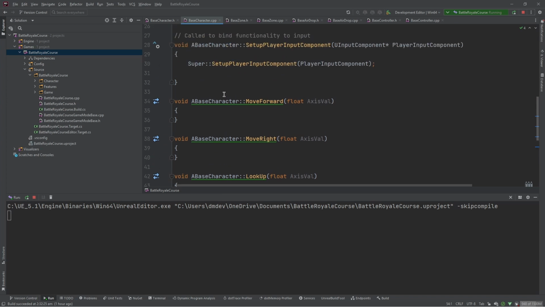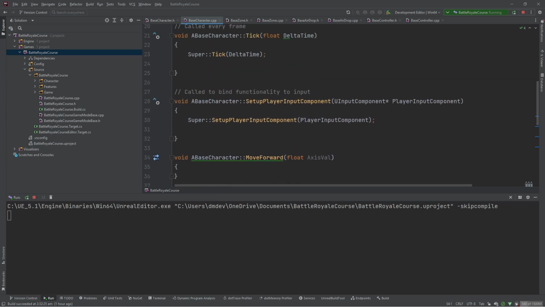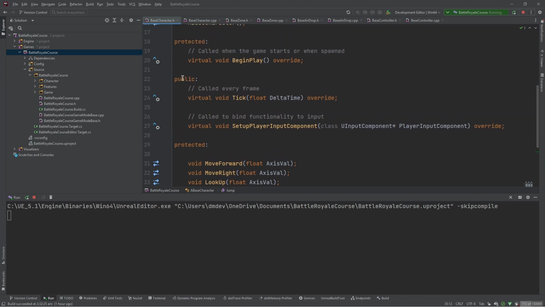Yeah, so this move forward function, now we are going to bind the W key to the move forward, but that key can be named anything in the input settings. Maybe you have named that move forward or move forward 1, move forward 2. So we will be setting it from the blueprint of the player character, what key we assign for that. So how do we do that? We will create an FString in this public section, which will be open to be changed from the blueprints.